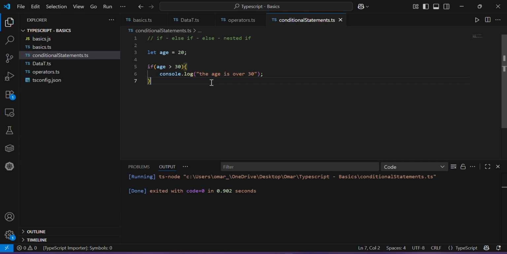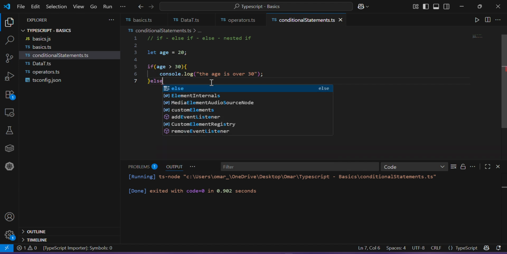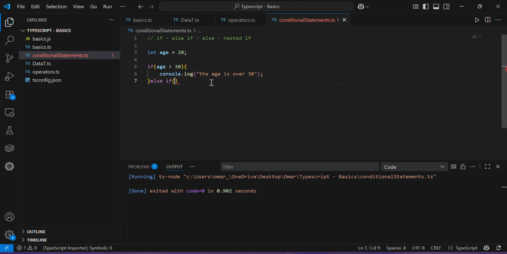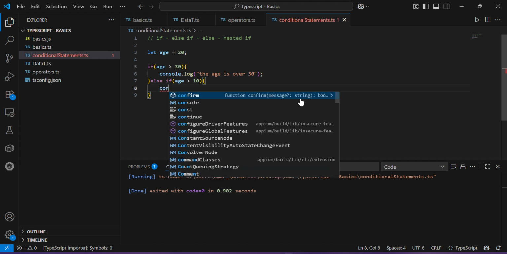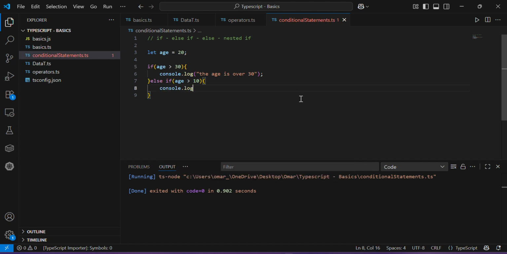Let's say, for example, I'm going to need else if, and else if takes another condition, so it is going to take the same appearance as the first one. So I'm going to say here if age, let's say, is over 10, please print console.log age is over 10.